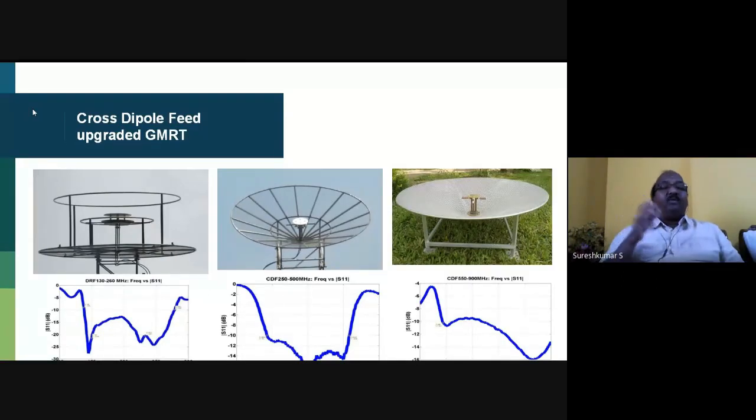In one design, we have used a plane reflector. In another, we use a conical reflector. And the third one is also a conical reflector, at a slightly different angle. You can see the return loss of the feed. Not only that, you can see a ring about that 130 to 260 megahertz feed. This improves the E and H pattern, or it compresses the H pattern and tries to equalize it to the E pattern. So you get a perfect circular polarization when you combine the E and H. Okay, so that is one of the applications here.